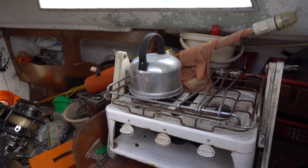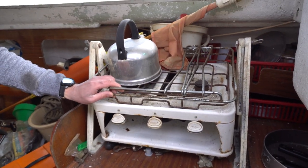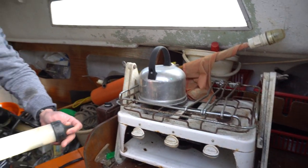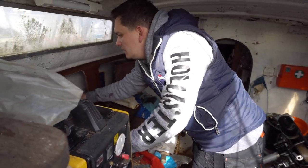So yeah, video of that old cooker there. Old school, mate, look at that, that's coming out. We don't want gas on the boat anyway to begin with. Radar reflector coming out. What have we got here? What is that? Is that something?